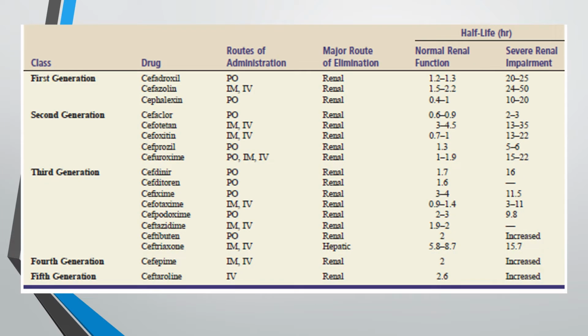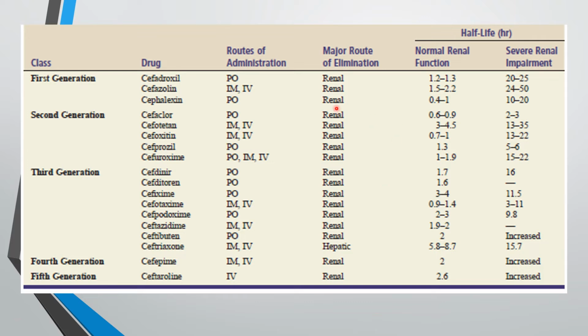And now for the pharmacokinetic properties of your cephalosporins. Because of poor absorption from the GI tract, many cephalosporins are administered parenterally. Cephalosporins distribute well to most body fluids and tissue. Penetration to the CSF by your first and second generation is unreliable. In contrast, CSF levels achieved with third and fourth generation cephalosporins are generally sufficient for bactericidal effects.